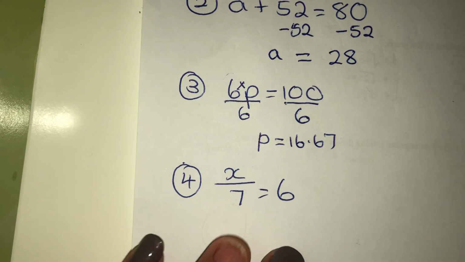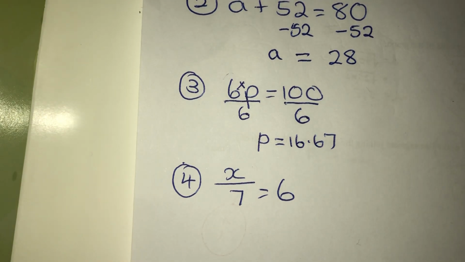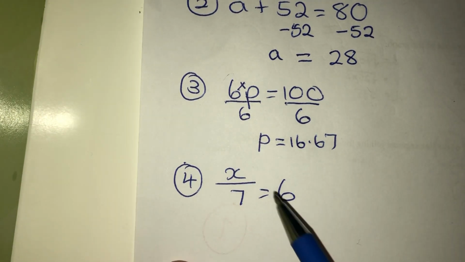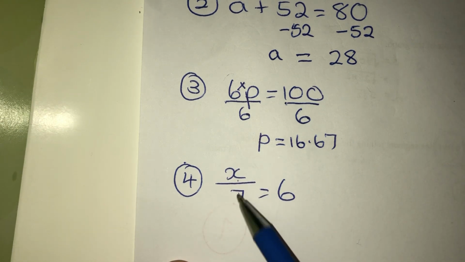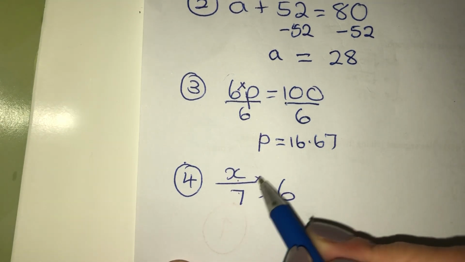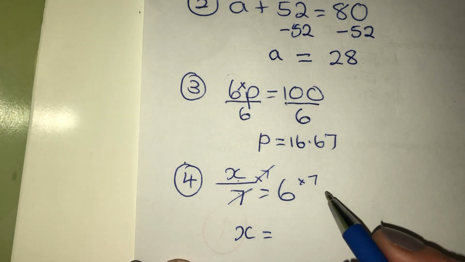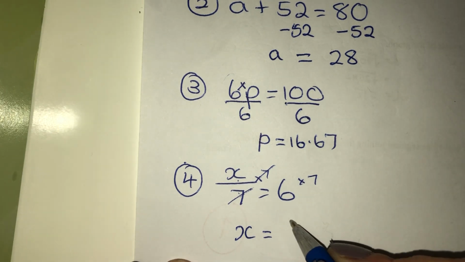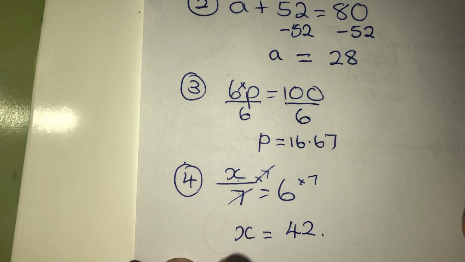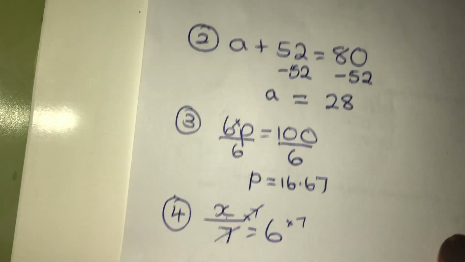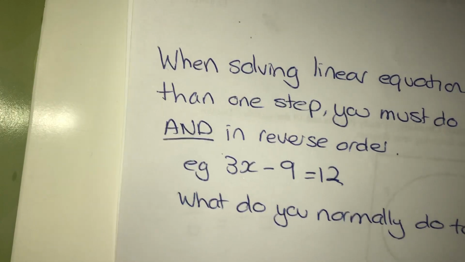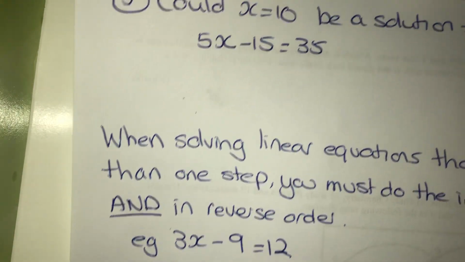Okay, next one. If you can please write down x over 7 equals 6. So this time what does that mean? It means divided by 7. So the opposite of divided by 7 is multiply by 7. So the 7s will cancel out, which is great. That's what we wanted. We want to end up with an x. And the answer of 6 sevens is 42. So for that question, 6 sevens are 42. Okay, so that's like the first few questions that you'll get when you do this exercise.